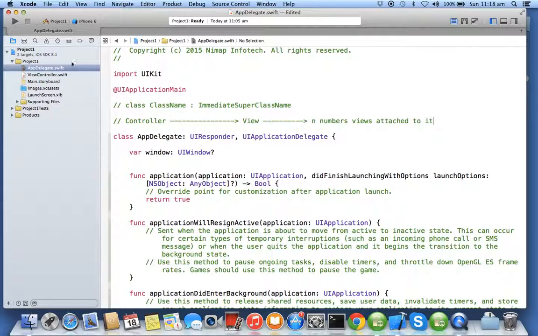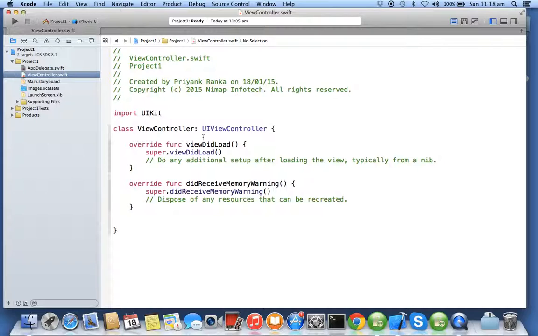Right now we have selected a single view application. The template created a single controller application for us. So we'll be going inside the view controller. The screen you see on launch is basically the controller's view. In this exercise we'll see how to declare variables and how to declare a function. In the next exercise we'll be using the variables and the function that we declare in this exercise.